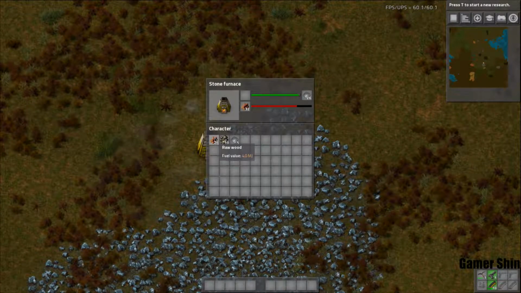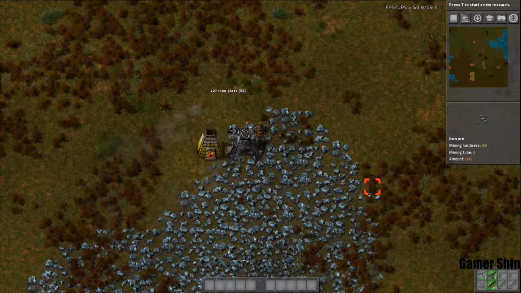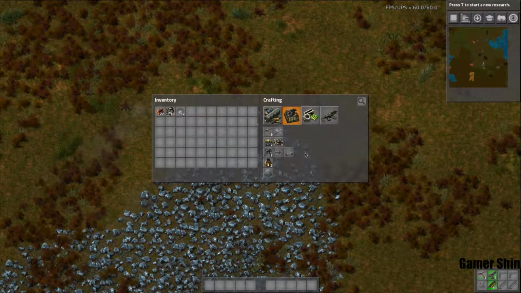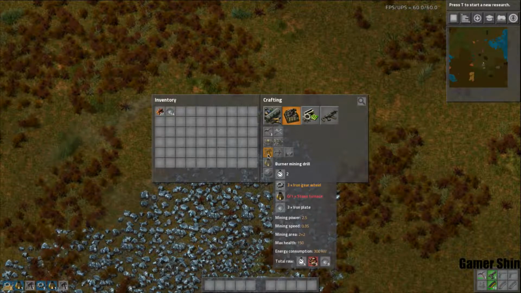Now, I'm going to use this extra wood here in just a minute. But for now, I'm going to control left click and take out all of that iron plate because I want to continue to get more burner mining drills. So I'm going to go ahead and click 2 more times here.